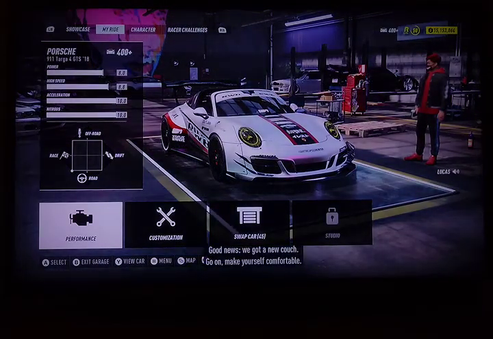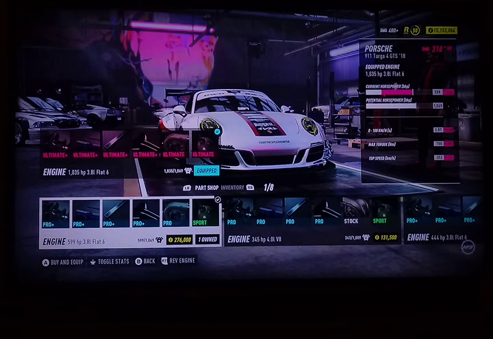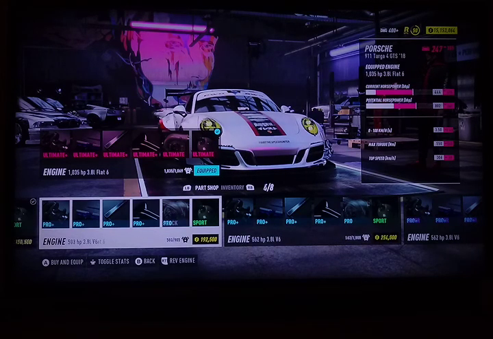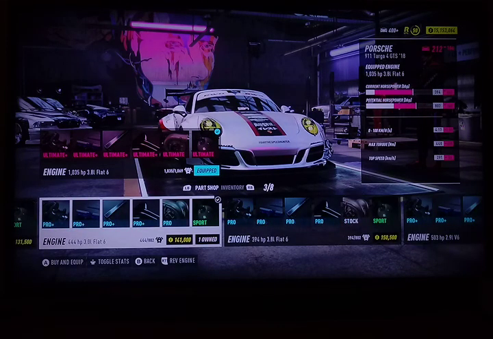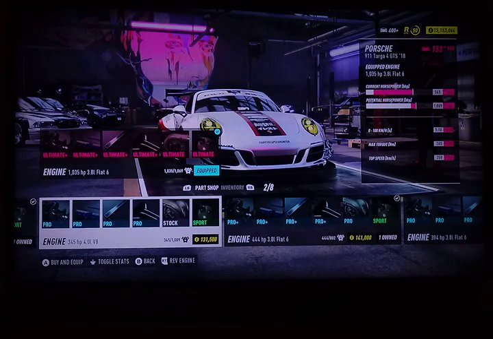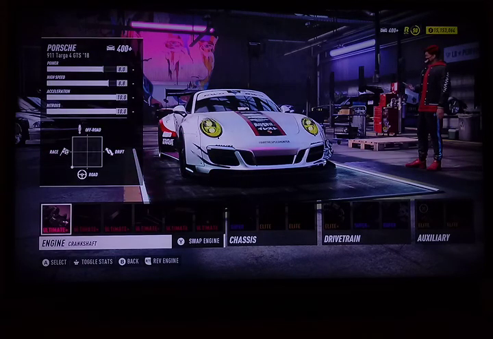Good news, we got a new couch. Go on, make yourself comfortable. You're looking for the 599 horsepower 3.8 liter flat six. 276,000 dollars for that one. There's no other engine with a higher potential horsepower. Unfortunately, it looks like it is the most expensive engine for this car, but at least that price is not super high.